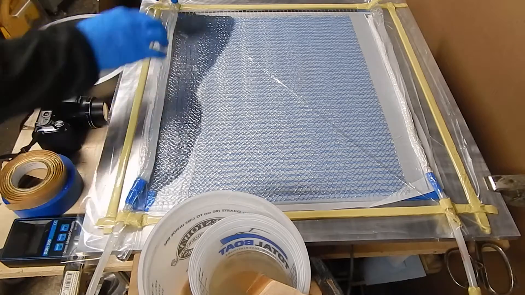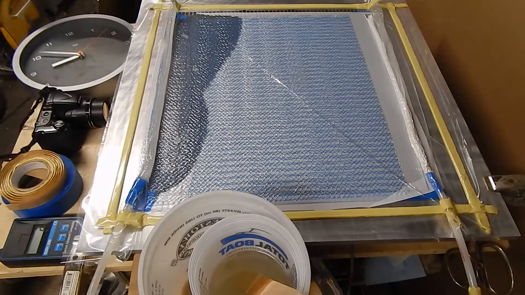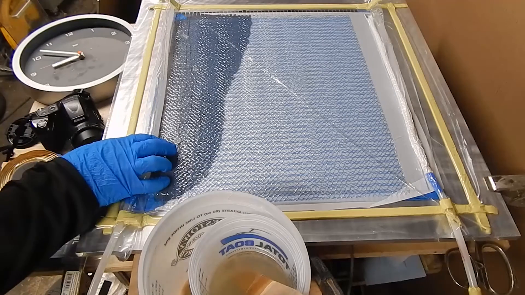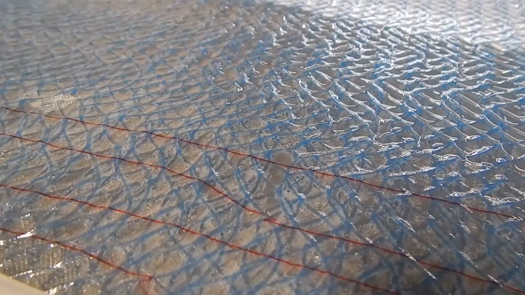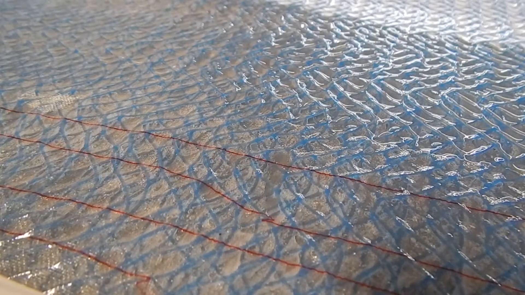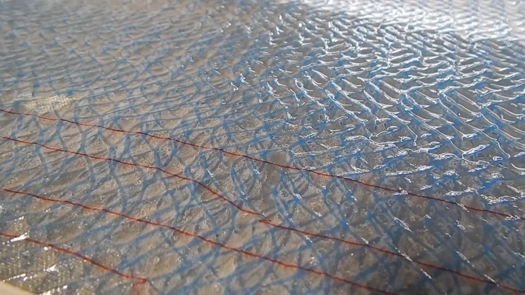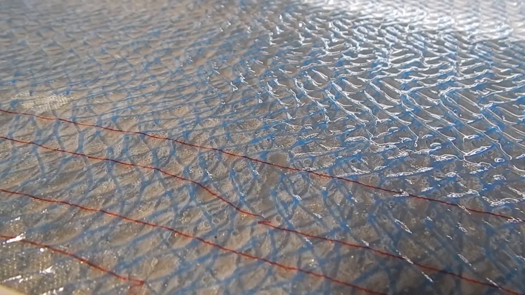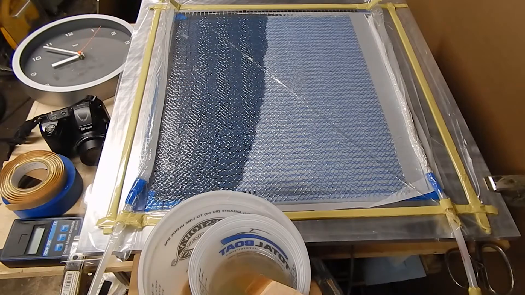Here you can see it's gotten a way ahead on that far side, so I just pull up in a pleat and that allows the resin to re-equalize there. Looking up close, there's a lot of bubbles. These bubbles are coming out of the cork even way behind the flow front. I have to imagine that cork holds a lot of air. We'll just have to hope that comes out.